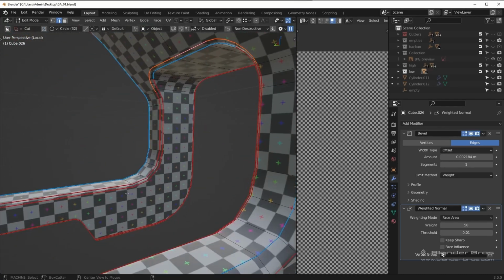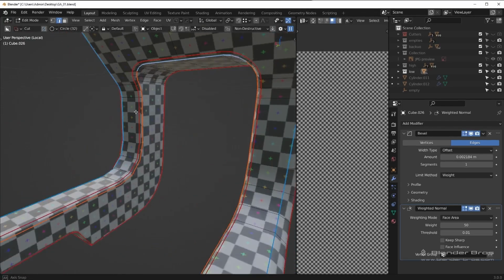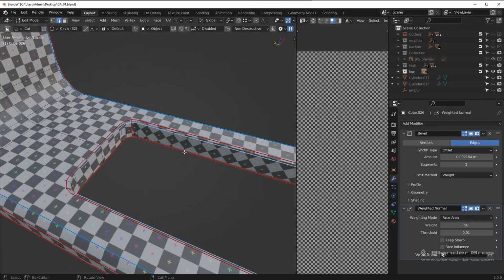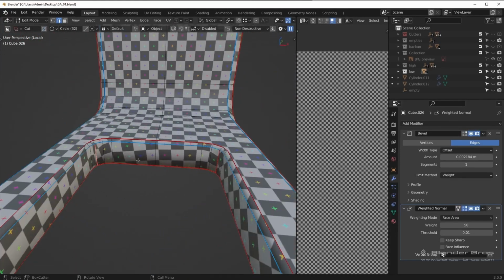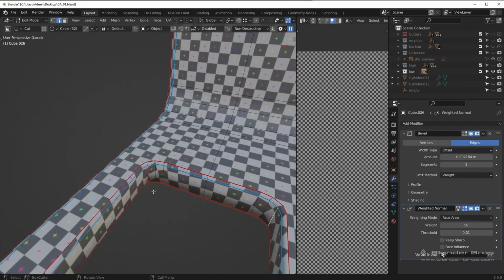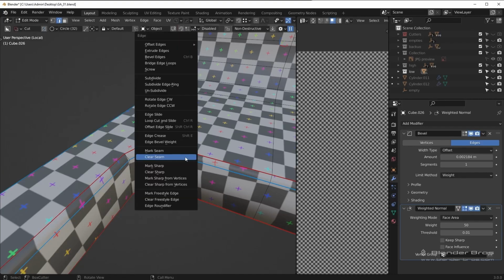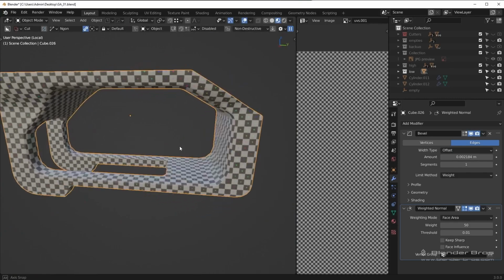And then since we have a chamfer, we only need one set of seams on the chamfer, so these can easily be cleared out, no problem. Control-E and clear seam. Now it looks like we have a seam here and a seam here. We only need one, so I'll just clear out this one. And also make sure these connect, so make sure both of these are marked. Okay, and you're going to see we have a pretty clean unwrap.